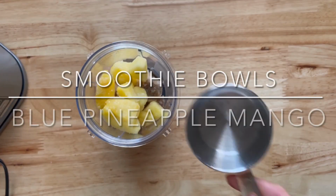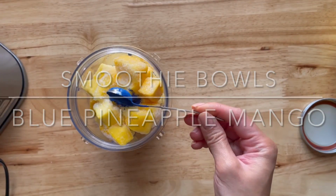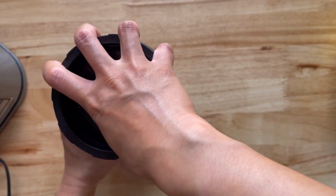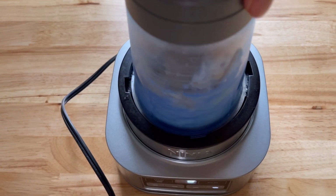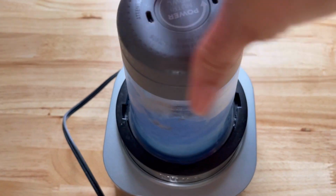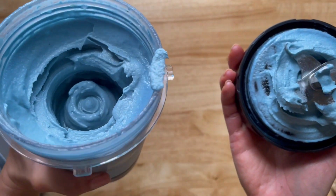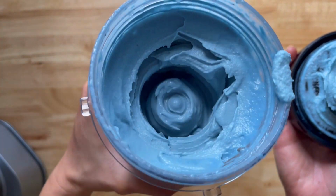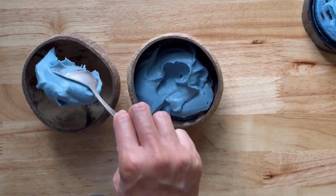For their smoothies, into a blender, you're going to add 1 frozen banana, 3/4 cup of frozen pineapple, 1/2 cup of frozen mango, 1/4 cup of milk, and 1 teaspoon of spirulina. That's optional, and you're going to blend this until smooth. Here I am using the Ninja blender, which is specifically made to make a smoothie bowl, that thicker consistency. You can always put it in a food processor or a regular blender.